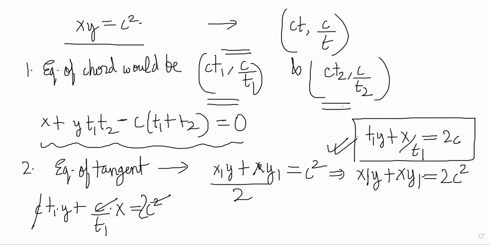Again, no need to remember it. As long as you know the general process, you will be able to find it yourself, right? So the standard method that we have learned for all of the hyperbola and all of the other conic sections, everything is still valid. You just need to use the parametric points ct and c by t when you do it, right? So that finishes off the theory, the important ideas that you need for hyperbola.